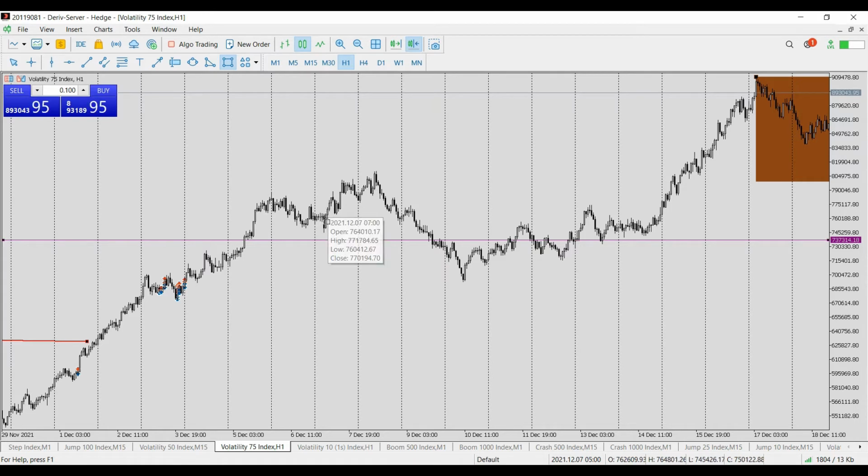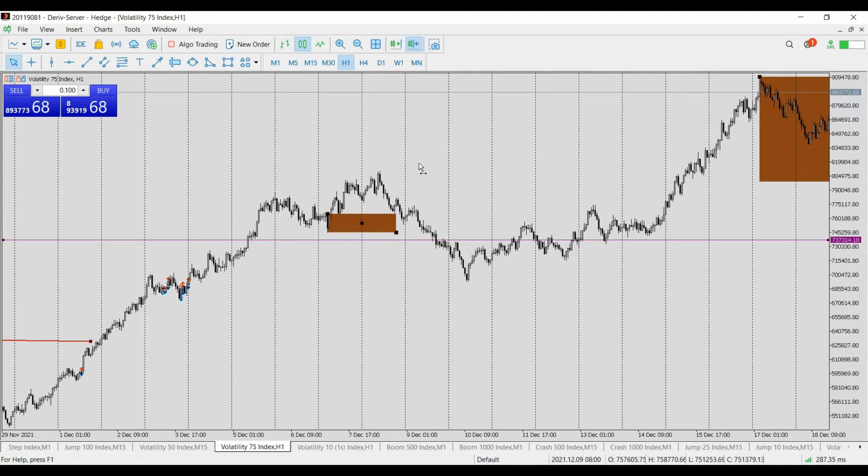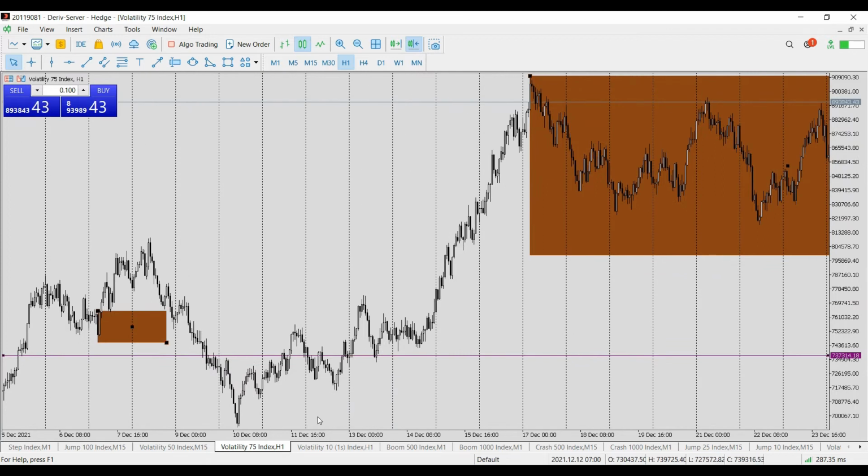Okay, guys, so back to what we're talking about. This is an order block, as you can see. We're presuming that all these highs here don't exist, and we're trying to find out how it happened. One of the things I always say in my other videos is this: if you keep identifying order blocks, you have to wait for a retest of that order block. You don't just go and enter the market. You need to follow your rules. Remember, guys, you need to trade what you see. So let's keep moving.